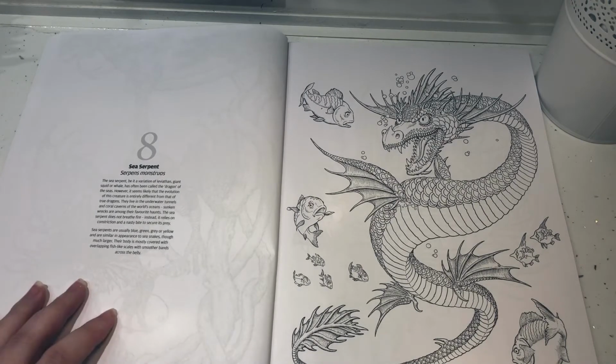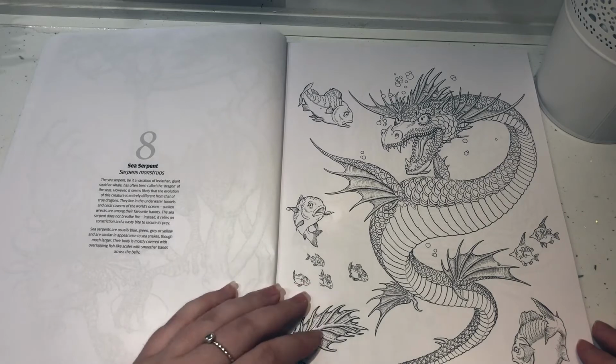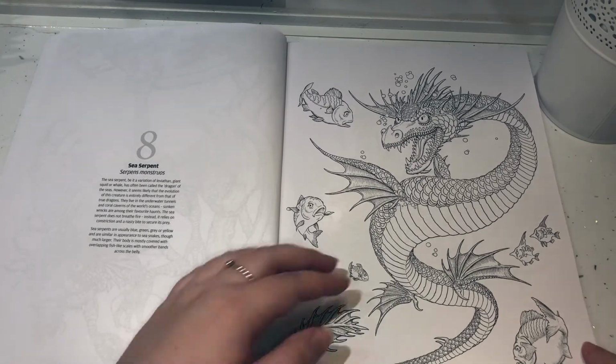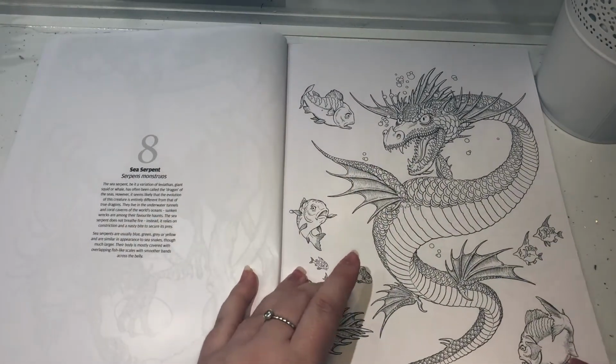Interesting. Look at all the fish coming to see what he is like. What are you doing in our sea? You're super scary. But he does look quite vicious. You can tell that bite's going to be a nasty bite with them teeth.